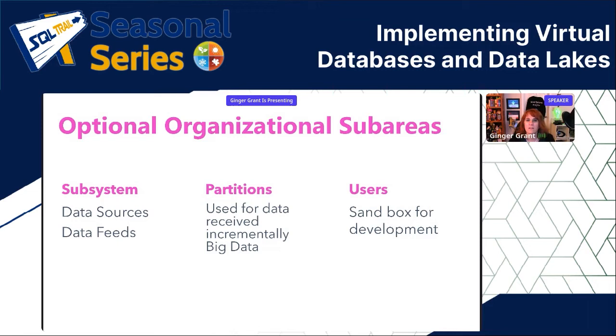Maybe you've got a 2022 folder. Within that, depending on the frequency of how often you get data, you might have months, and you organize them that way within your subsystems. You might also have a sandbox for user development, so people can screw around and do stuff that nobody else has to deal with.